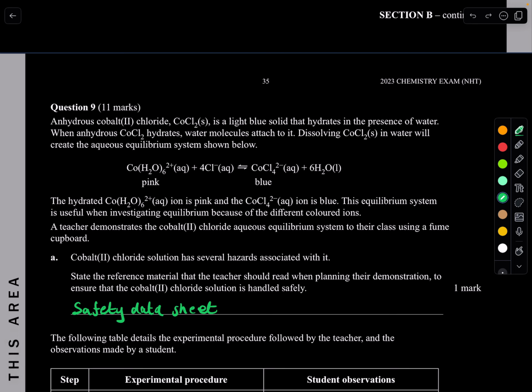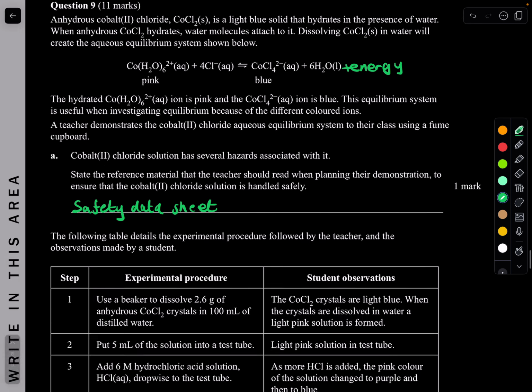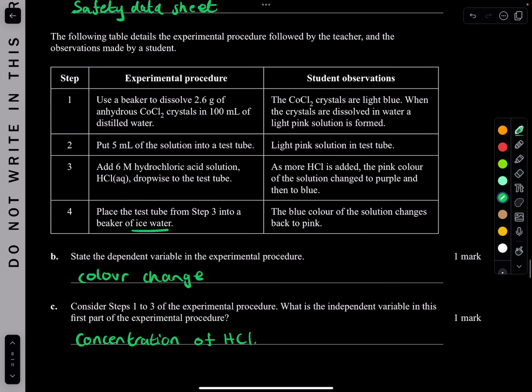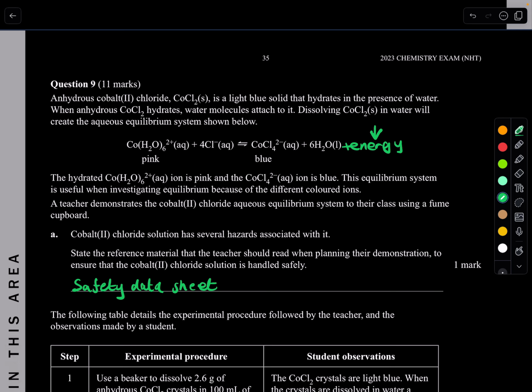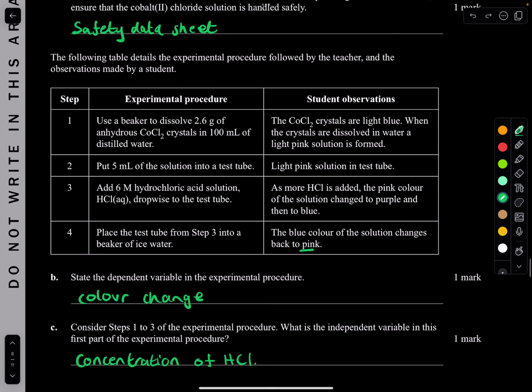It means that energy is released on the ending side. Because they placed it in a beaker of ice water, they've decreased the temperature, so they've decreased the energy. The system's like, oh no, someone's decreased my energy, I need to find a way to increase it. So it's going to go for the forward reaction and hence should form a more blue color. Did they observe that? Nope, they observed the pink color.